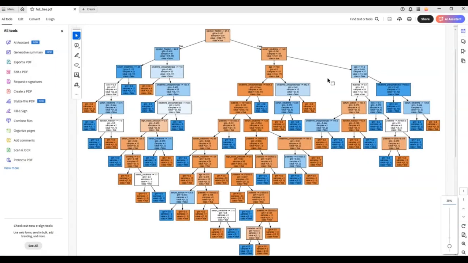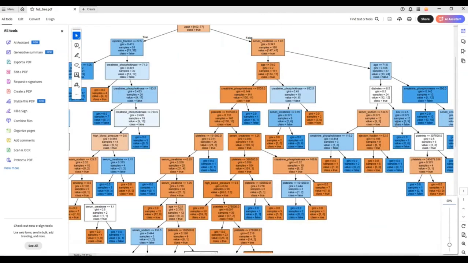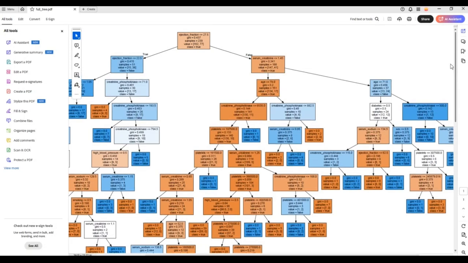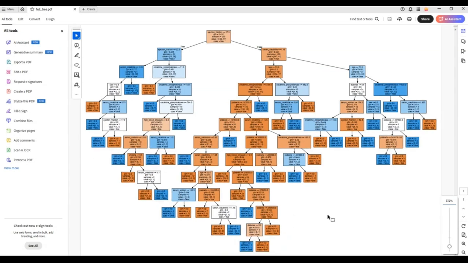Our tree looks like that. We can zoom in and really understand what happens at every step in the decision-making process. So this is the full classification tree. It is made up of nodes. The main or initial node is called the root node.